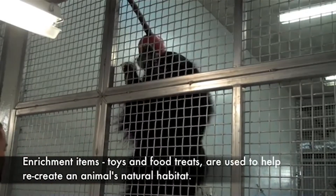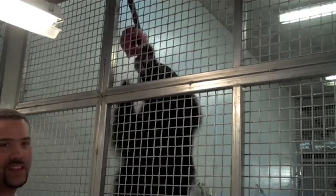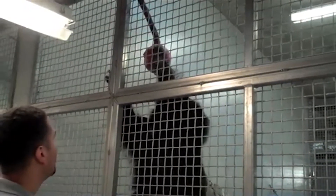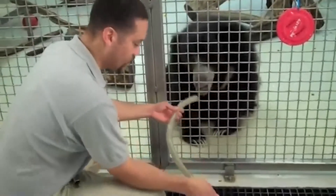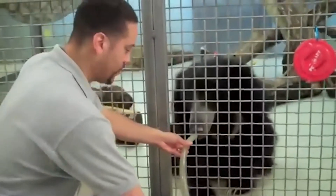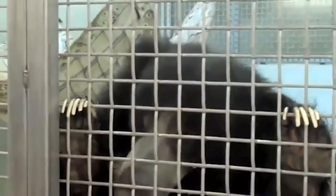The other second favorite thing is when the animals are actually enjoying the enrichment items we put in the yard for them. For example, with the sloth bears, we use big boomer balls — we drill holes into them, put their kibble inside, and they'll roll it around for minutes to sometimes even hours trying to get the food out. The best advice I have for kids is: if you love working with animals, always follow your passion and desire. If you're really determined, you'll always find a way to accomplish what you're trying to do.